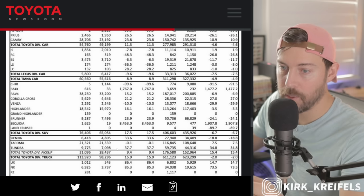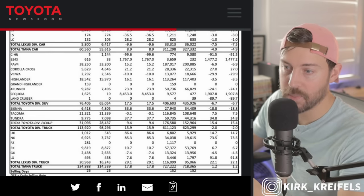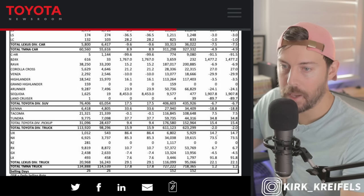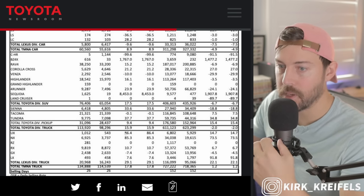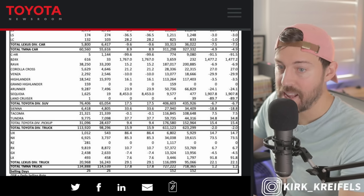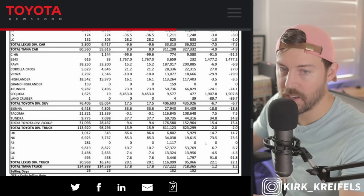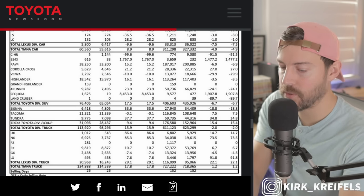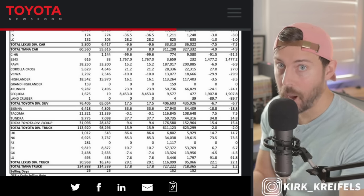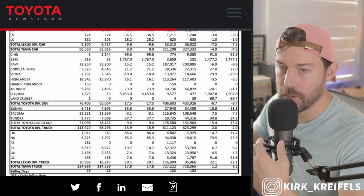Tundra doing really well this year — up 35%, up about 37-38% on the month. Let's get into the Lexus crossovers. UX up about 15% — the fact that it's hybrid-only now makes it a much better buy, up 86% on the month of June. NX is getting close to those RX numbers — NX at nearly 7,000 units, RX at almost 10,000 units. For the full year, NX is up nearly 75% — great to see. RX up 11% for the month of June and up 7% for the year. Part of that could be riding the coattails of the microchip shortage being resolved.